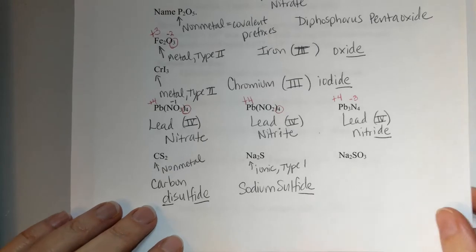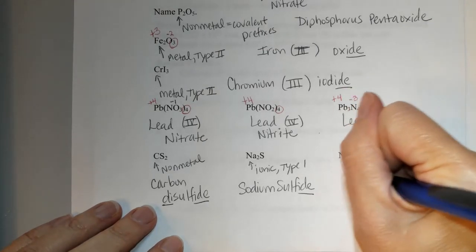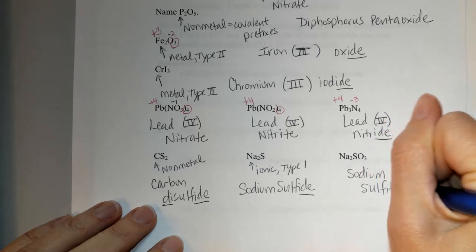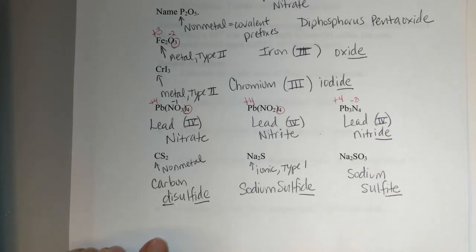Last one here, Na2SO3. Again, sodium, but now what's different is it's partnered with sulfite. The polyatomic SO3 is called sulfite. So sodium sulfide and sodium sulfite, just to show you there's just one letter difference between those two, but a completely different compound. So that takes us through nomenclature, and there are other videos posted to help practice some more because it's a lot of information.